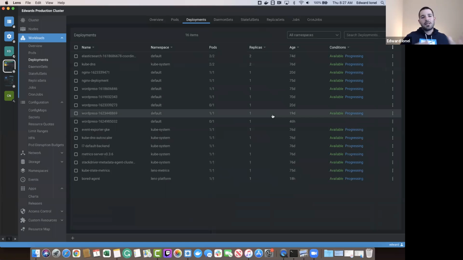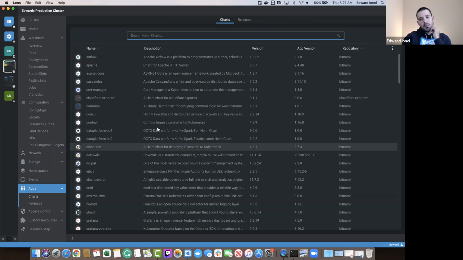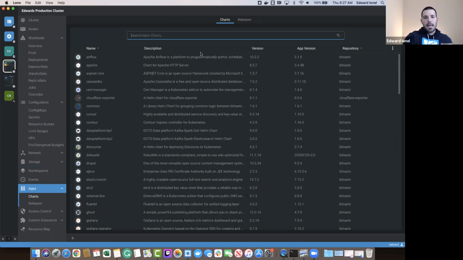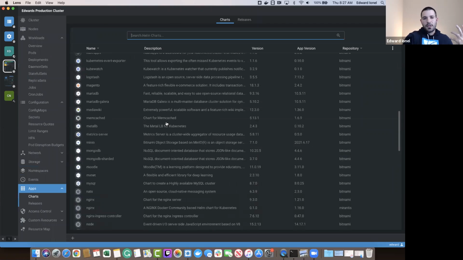Now we're actually going to transition into Helm Charts. And it's quite easy to deploy a Helm chart. As mentioned in the presentation earlier, we can do this without writing any command line as well. So from here, on the bottom of the screen of this little navigation, you'll see apps. That's where our Helm charts live. Clicking into the charts, you can immediately get access to various different repos and Helm charts via Lens.